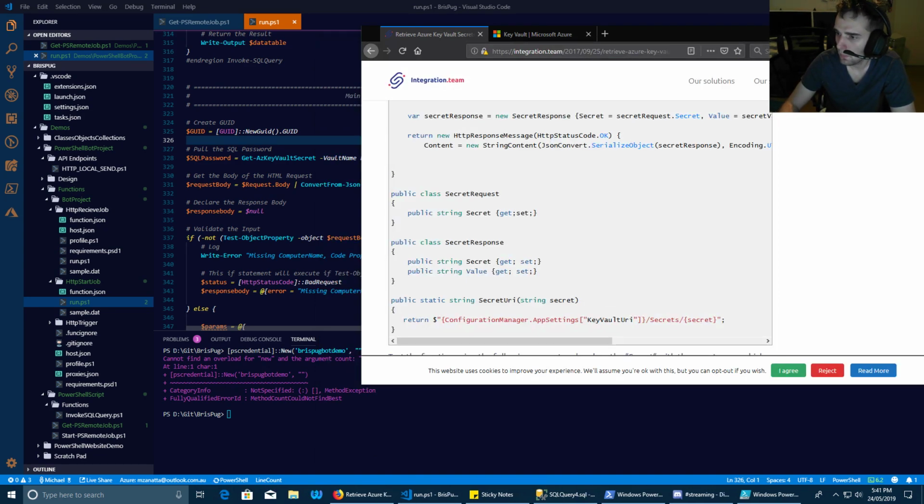Let's see if that works. Keys, secrets. How do we generate a secret URI? Ah, there it is there. Look at that. So, I'm just going to quickly have a sneaky squirrel at the other screen to make sure that what I'm doing is legit. That's what I thought. I thought I just can get a URI and that would just return the secret key.